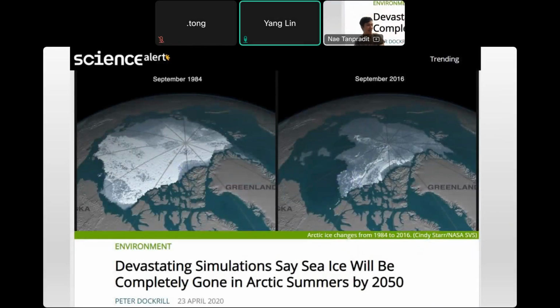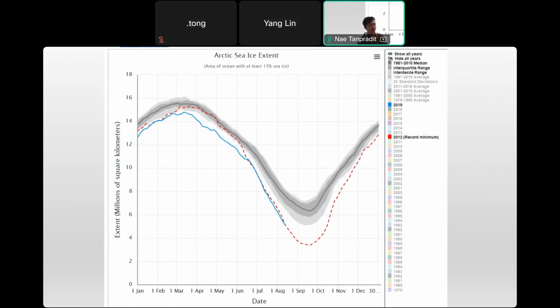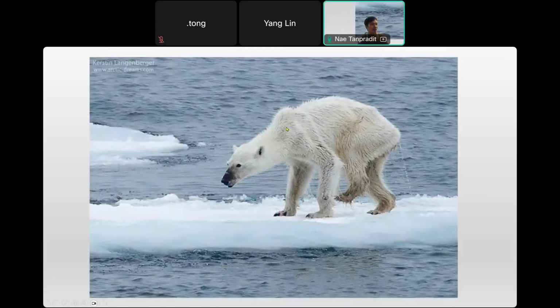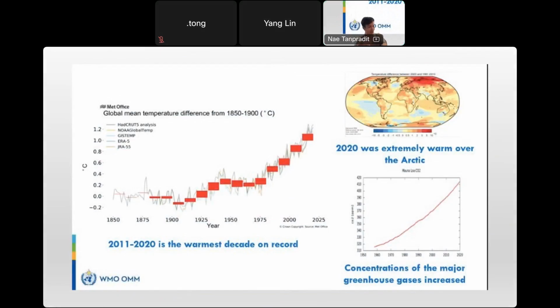Okay, and you see this one, the ice cap on the polar keeps getting smaller and smaller each year. This is the graph that tells you about the size of the Arctic sea ice, the size of the ice cap on the North Pole. In each time of the year, you see that we have seasons, like winter and summer, and it keeps getting lower and lower. The ice area is smaller and smaller each year. And yes, it affects many of the animals that live, especially at the North Pole.